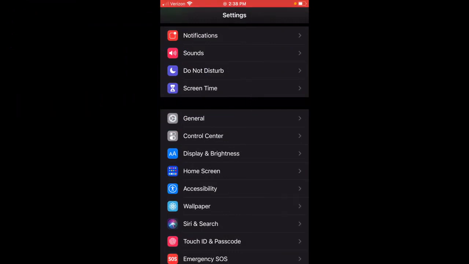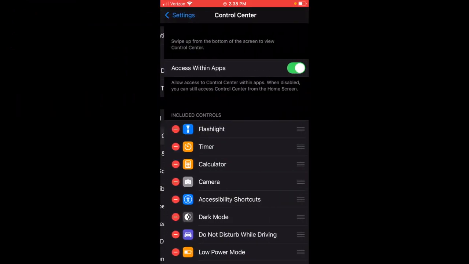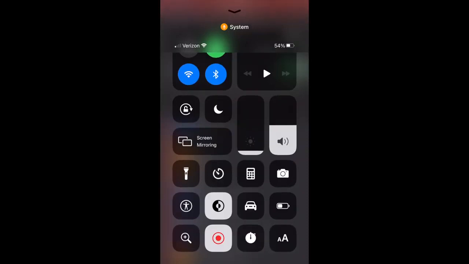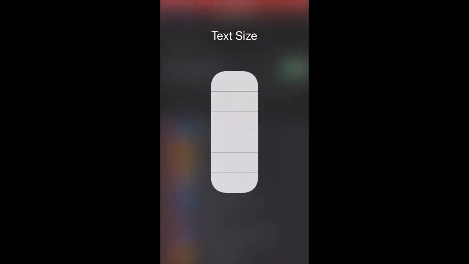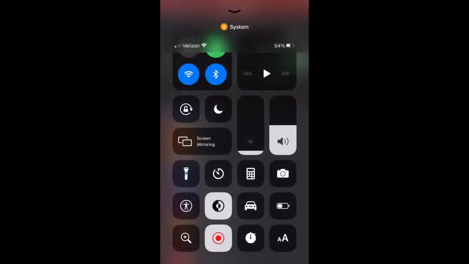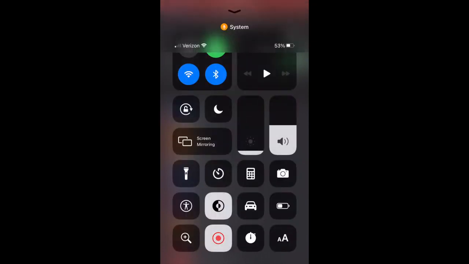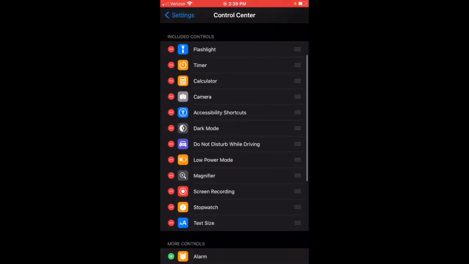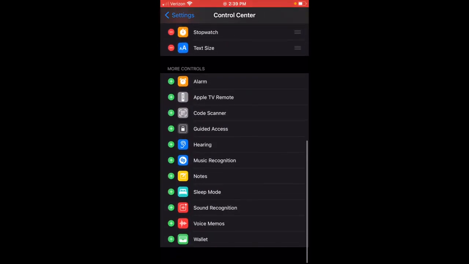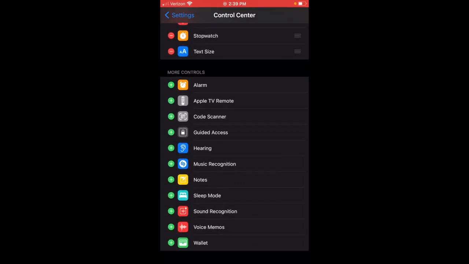For number 2, stay in settings, go into control center, and as you can see I have dark mode, the screen recorder, I have all of these things ready, so I can change my text size, I can change it to really small, really big, I can go to my camera, I can turn on my flashlight. So honestly, the control center is a great place. There's stopwatch, there's timer, and then you can control it from here. See, I have all this, and these are all the things I could have if I ever needed to.